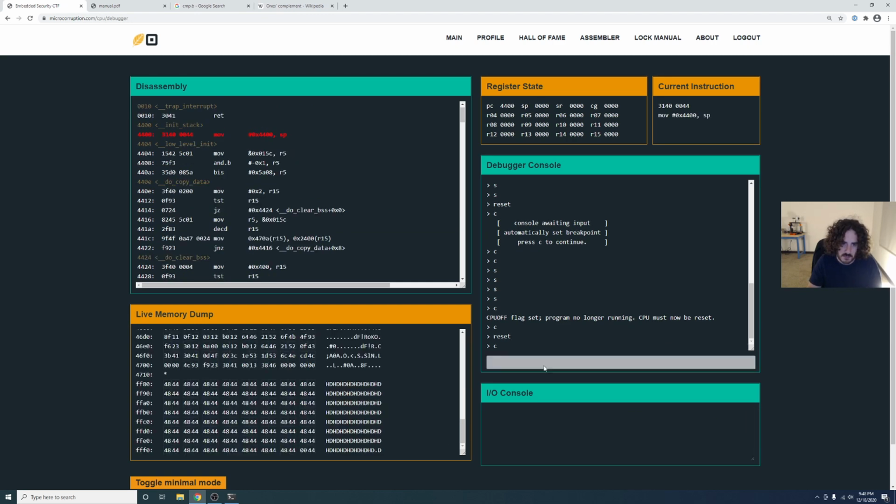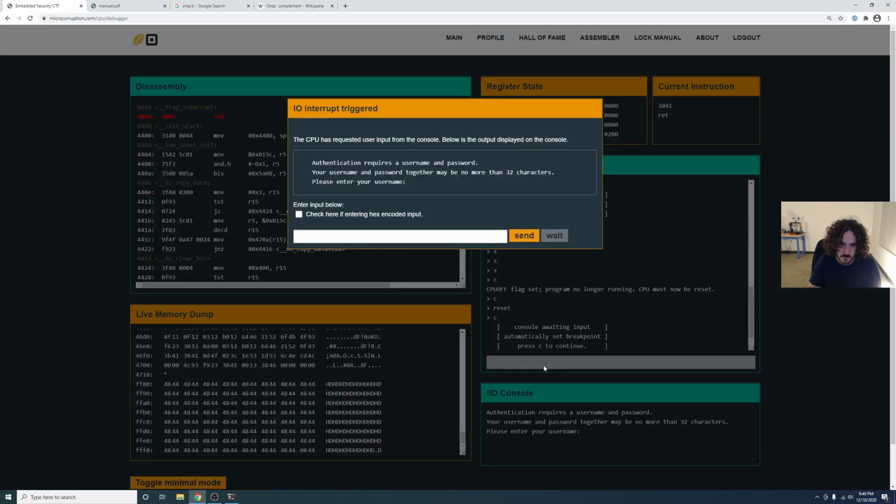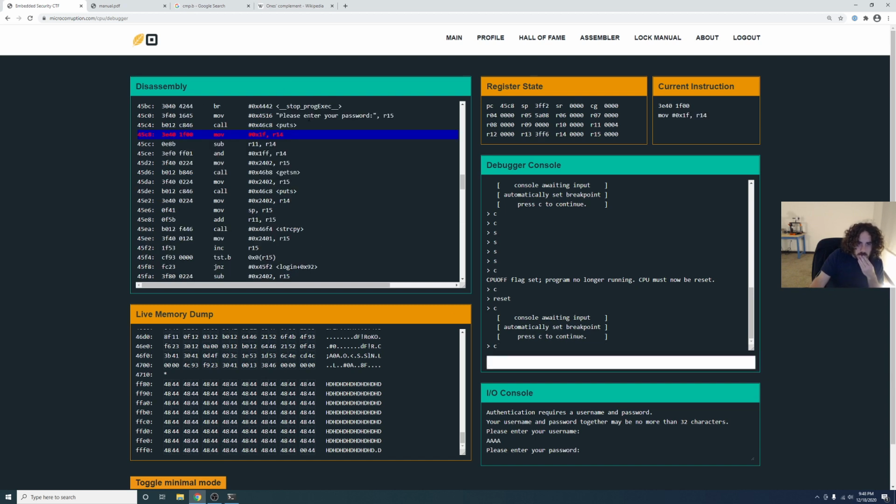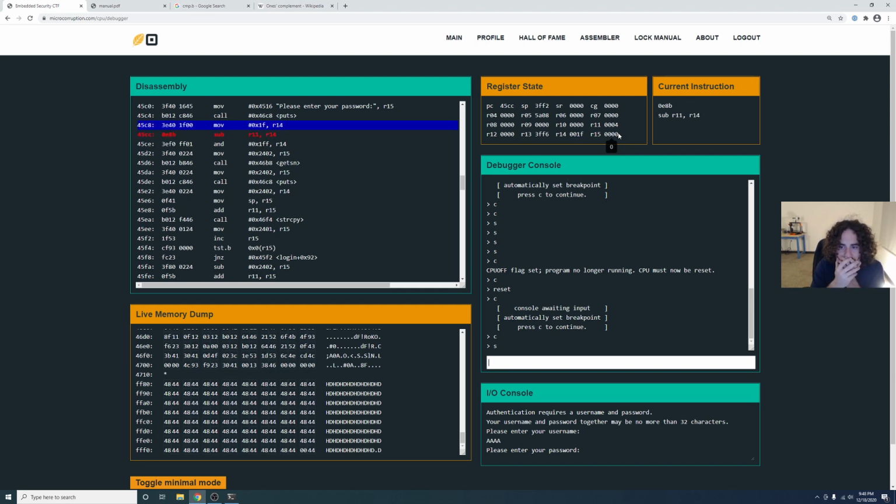Come on, reset. R11 has the length of our string, 4 in it, and we're gonna put 1F into R14. And then we're gonna sub R11, R14.